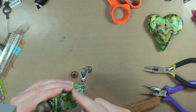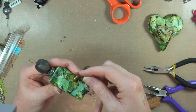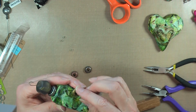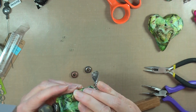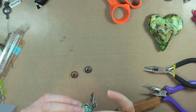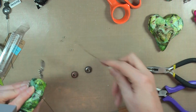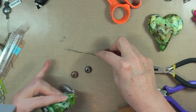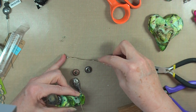Okay. These don't have holes. There's a center, but not edges, so it's going to kind of wobble on this, and it's okay once you get it on there. It'll just look kind of cool. And I'll grab another seed bead. These may be bigger than seed beads. Not sure.